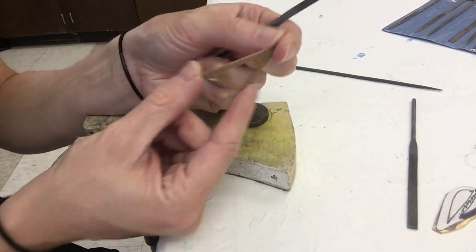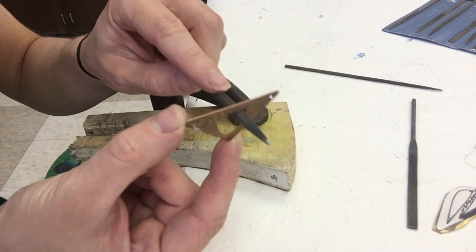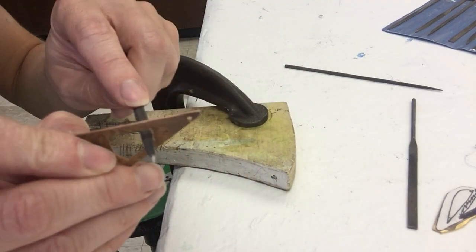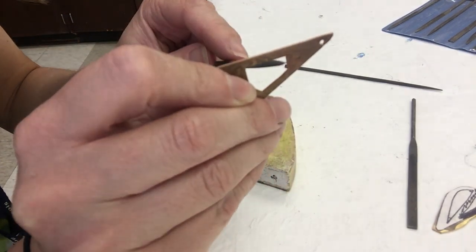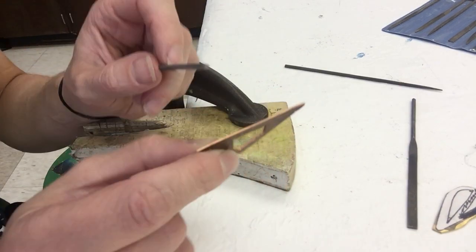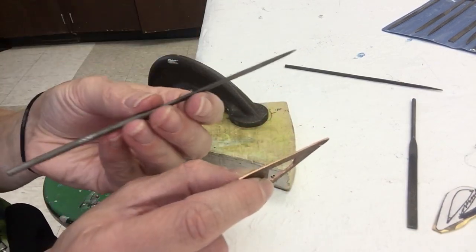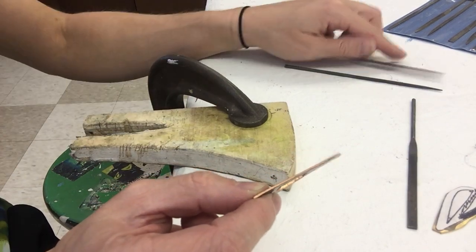Okay, now for interiors, I can also use my files, but I have to be careful at corners and such, because if I were to go along this piece right here, I can actually cut in to the side wall because there are teeth on the side. So just be careful of that. These are more for bigger issues that you need to take care of. You don't need to do them on every single surface. So that's filing.